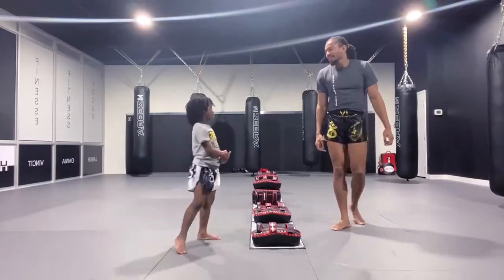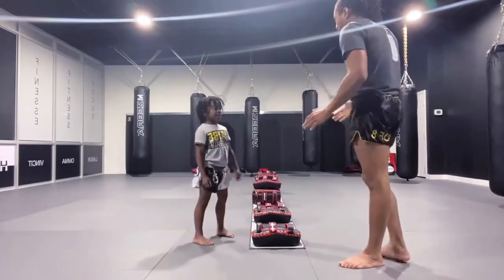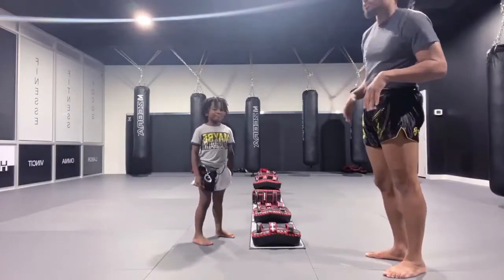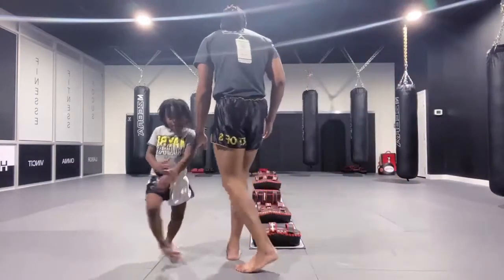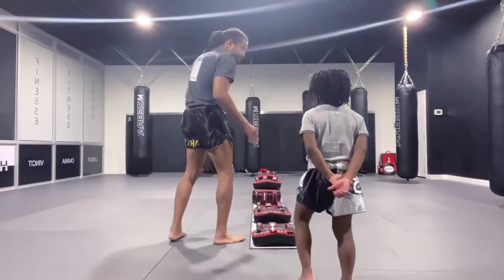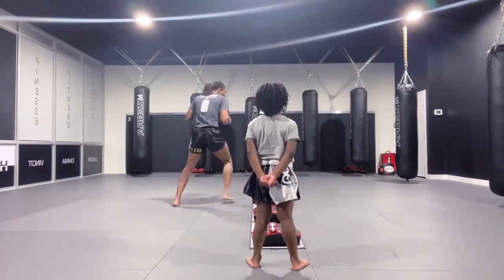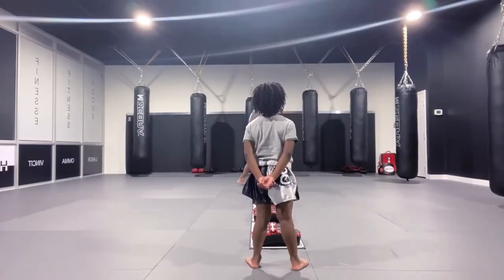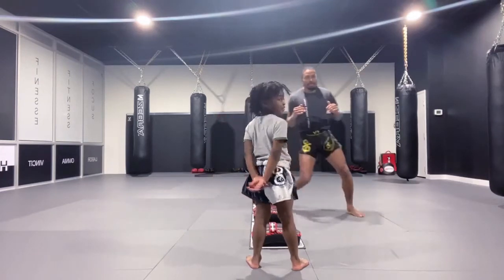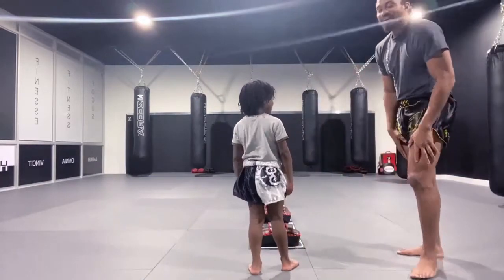Excellent work. All right. So we're going to get right into it now. First drill. We're going to be weaving in and out between our obstacle course to get the legs warmed up, all right? So, what we're going to do is, when I say go, wait right here, okay? When I say go, we're going to shuffle in, shuffle out, shuffle in, shuffle out, turn around, return, all the way in and out, then you're going to give me a high five, all right?